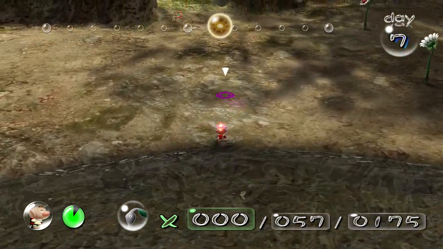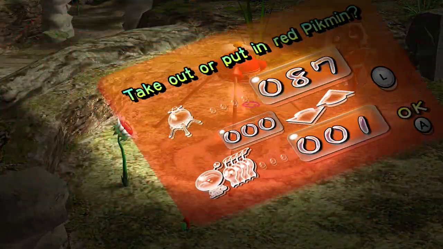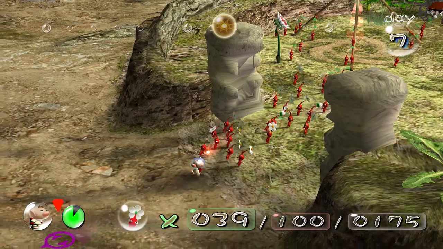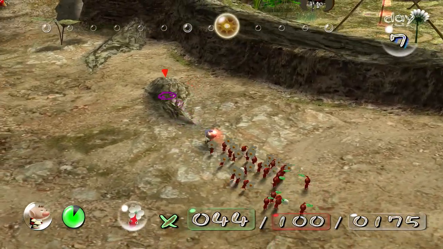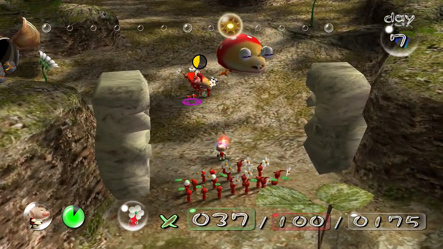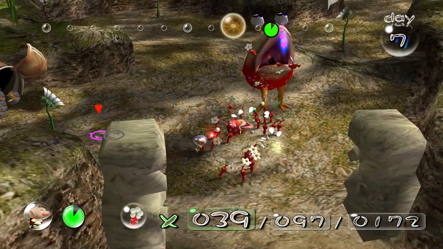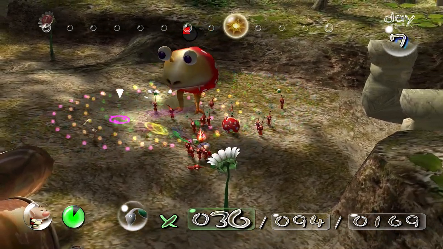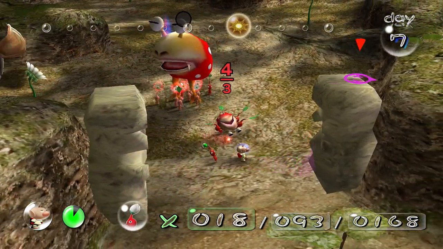Alright, it's becoming a bridge. While they're working on that, let me pull out some more reds. These guys are my brute force Pikmin, because I have way too many of them. Yeesh, so far, not so great. Almost down. Just take him back.